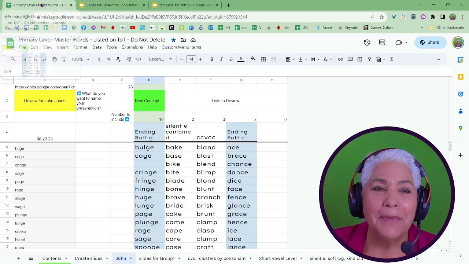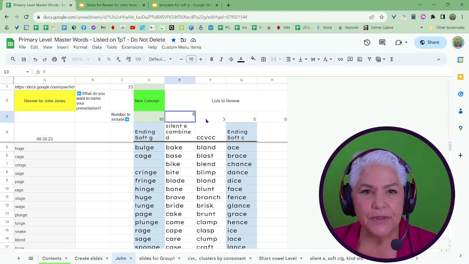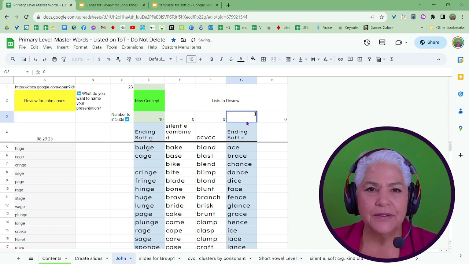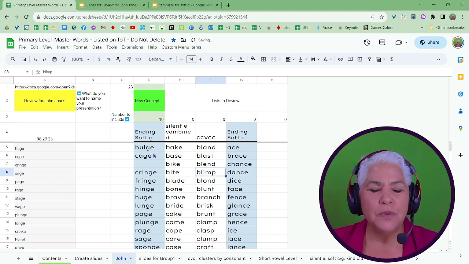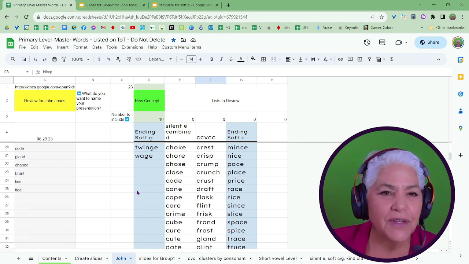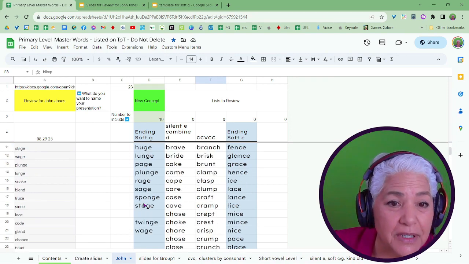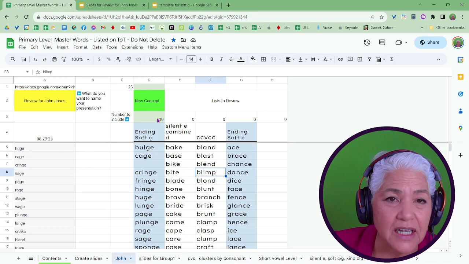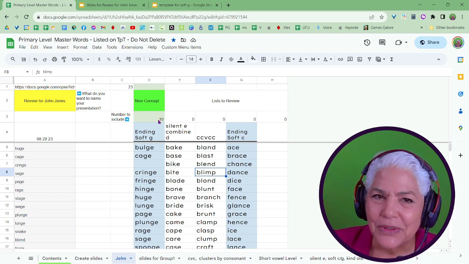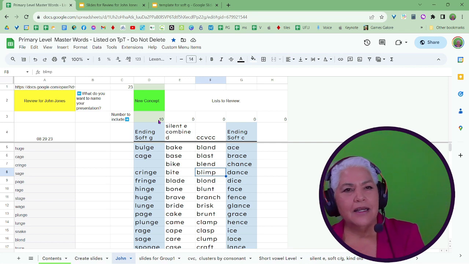So we have a situation where I don't want any of these. I want zero. But I do want the whole list of soft G's because for whatever reason, I want that whole list as a slide deck for soft G. I'm going to figure out how many there are. Okay, there were 20, but I took away 2, so there's 18. What you can't do is you can't put in more than the number that's there.